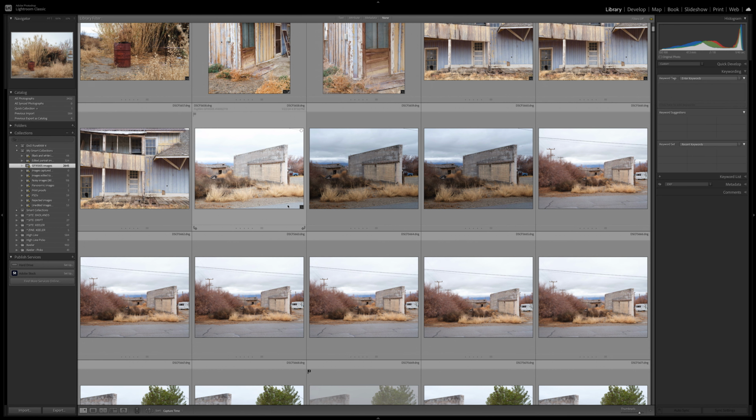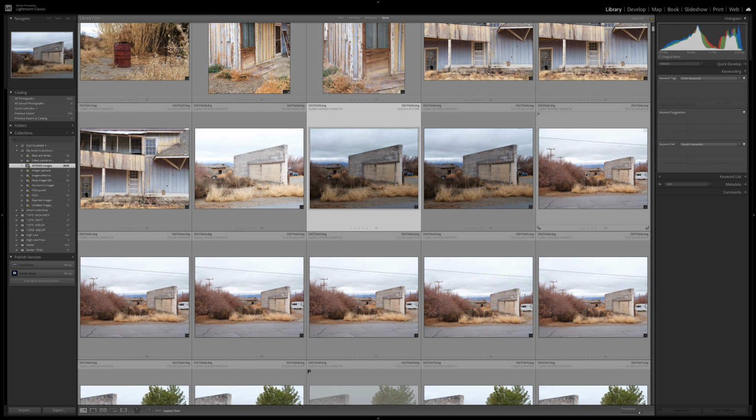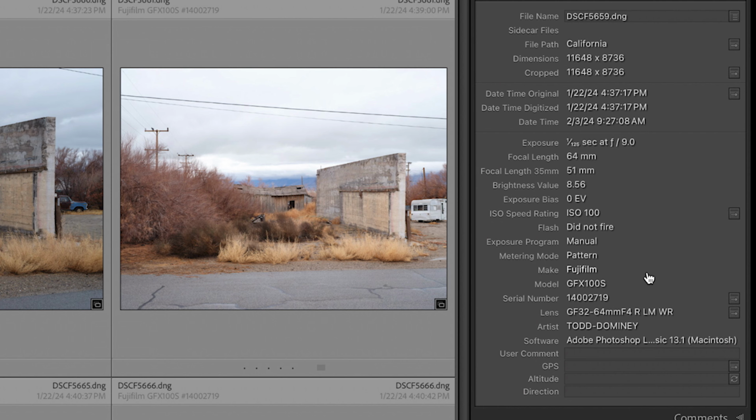Now, obviously, you have to know the camera name, like you have to know the metadata for it. And if you're not sure what that is, just click on the image that is captured with the camera that you're looking for. Come down here to metadata in the right column, and here you'll see the model, and you'll see GFX 100S. So that is baked into the metadata of the raw file from the camera. And I find this, by the way, to be much faster than going through the search view in the library and drilling down into the metadata and all that. And, sure, you can do that, but this means you don't have to do that every single time. You don't have to go and search for it. You just have a pre-built smart collection that's ready to go that you can click on.